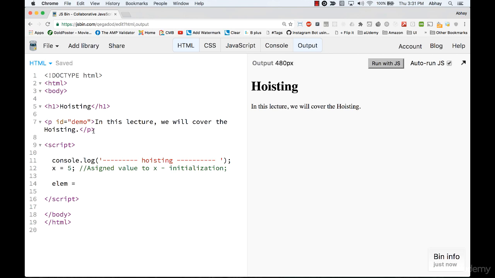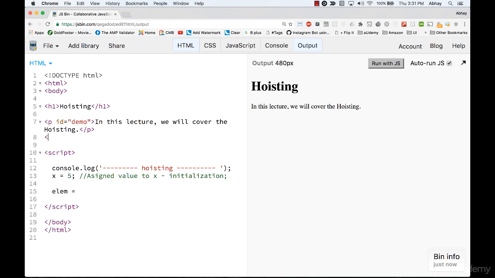Now let's create a p tag with the id example. Let's close the p tag. Okay. Now let's get the element, which is document.getElementById and example.